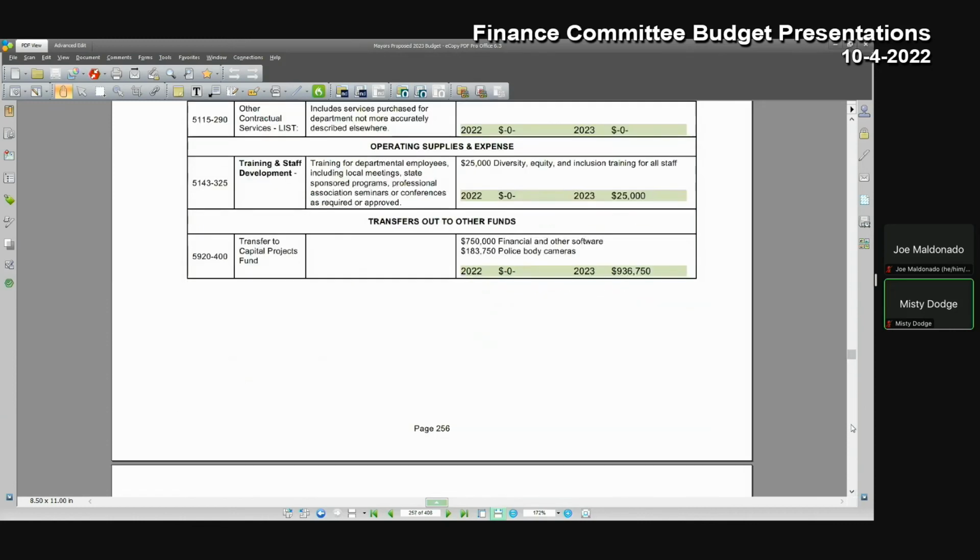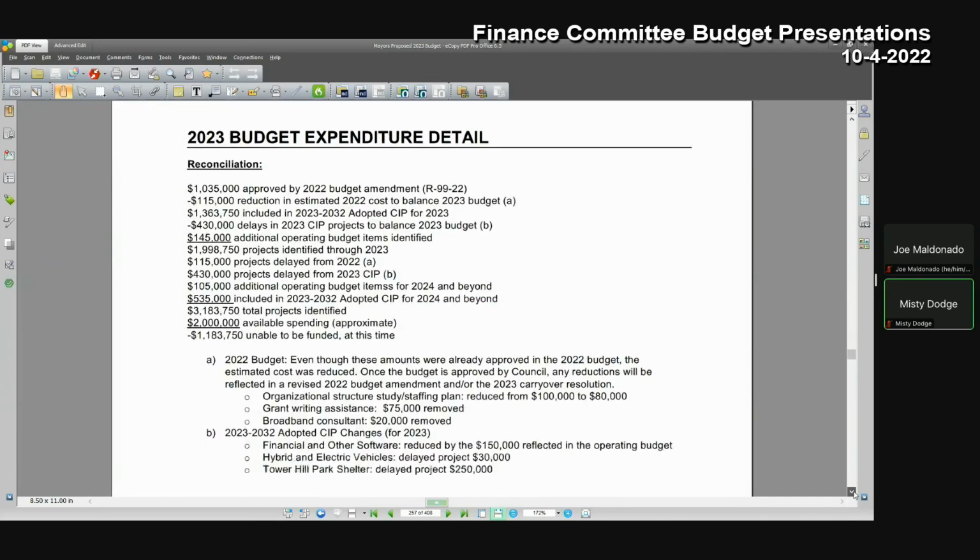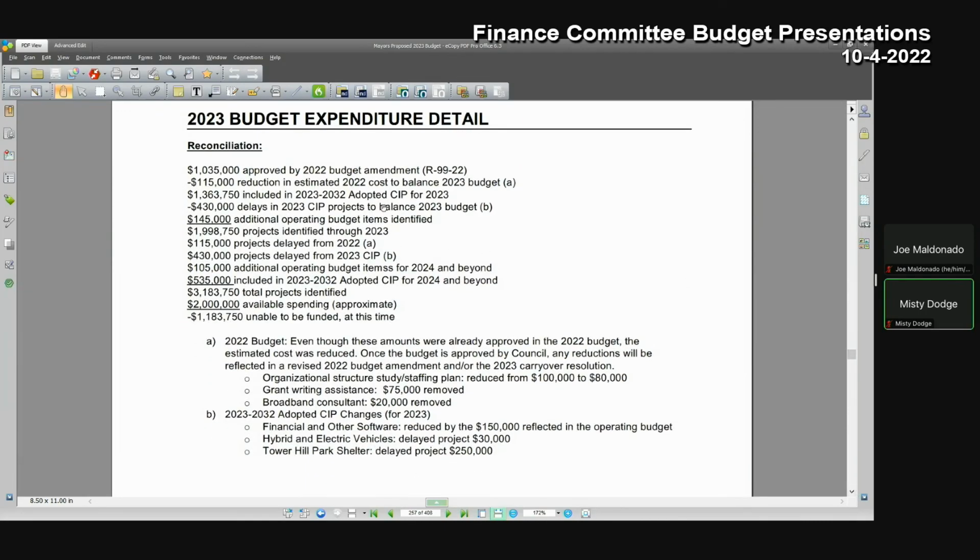And at the end of both of these ones, there's a reconciliation that shows how much money was available, how many times we've kind of earmarked things, and the amount that we would be unable to fund at this time compared to what was in the investment plan originally. So the mayor took first crack at this. He wanted to make sure that the 2023 budget balanced, that he only spent or authorized money that met the amount of funding that was available. But council obviously would have the opportunity to shift those priorities or do different delays. It's a mouthful, I know, but that's it.